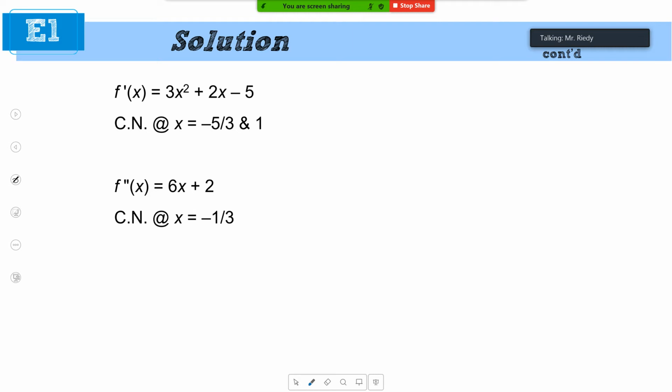Okay, and I purposely chose an easy cubic so that A, you could visualize it, and B, we're not getting bogged down in the derivatives. We will get bogged down in the derivatives, just not on this one. And again, notice the process repeats itself. I have the second derivative. I found the critical number by setting it equal to 0. I slap it on a number line.